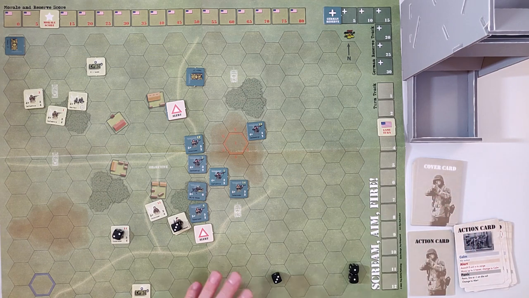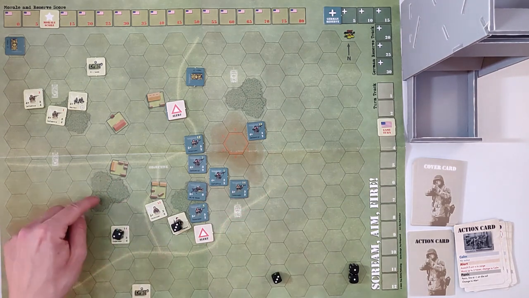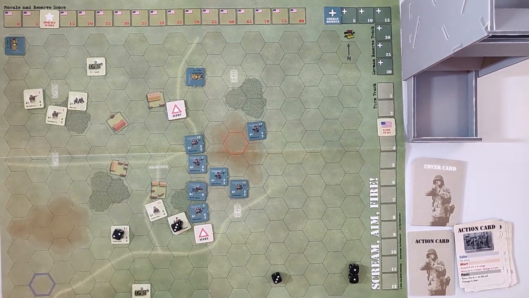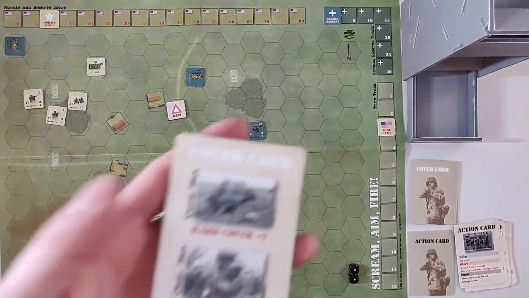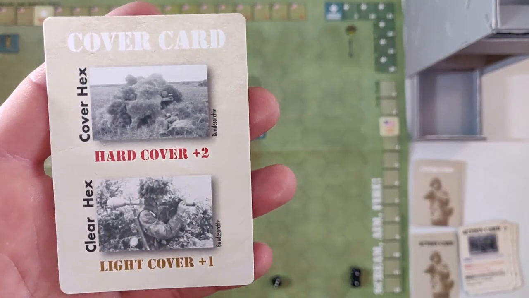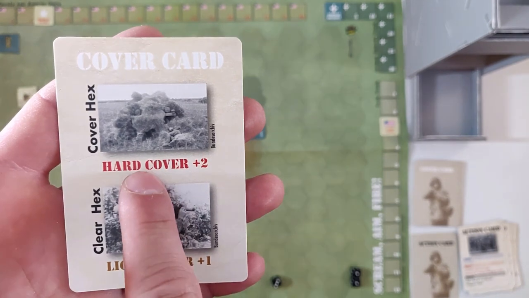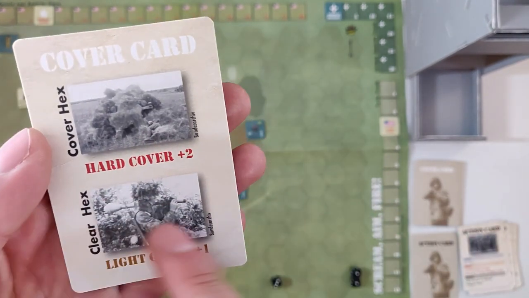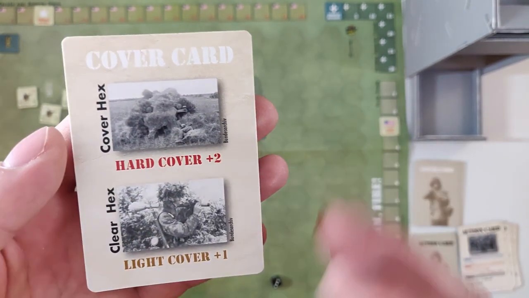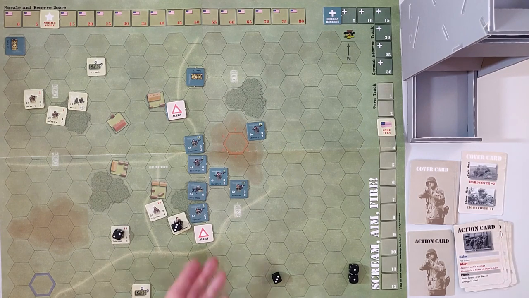You can be in clear cover or heavy cover. So in clear cover, you're just in clear terrain. In heavy cover, you're either in a building or in a forest. So let's see. You will look at this cover card, and if he would have been in a clear hex, he would get +1. But now, since he's in cover, he's going to get hard cover +2. And this is going to keep changing. It can be 0, it can be a bunker, so you can't even fire. And that's the way it's going to keep surprising you. But now they have a +2.